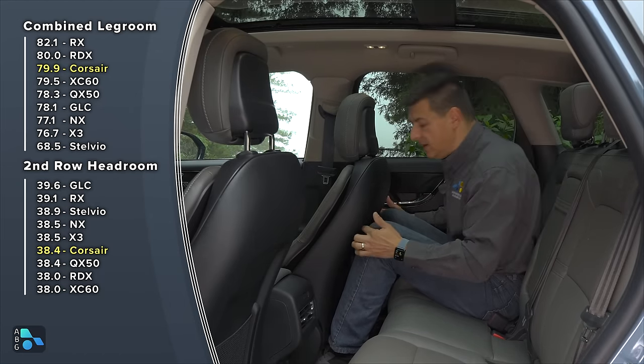The other thing about the XC60 plug-in hybrid is that it's pretty darn efficient. We get the second best EV range in this segment, 36 miles, and you'll get 28 miles per gallon combined afterwards. 28 isn't 33 like we find in the Corsair, or nearly 40 like we find in the Lexus NX. But remember, 455 horsepower, and you're still getting 28 miles per gallon, and you're still getting nearly 40 miles of electric range. That combo is very, very impressive. So if money is no object, definitely get the XC60. I would say it's the best of this group.